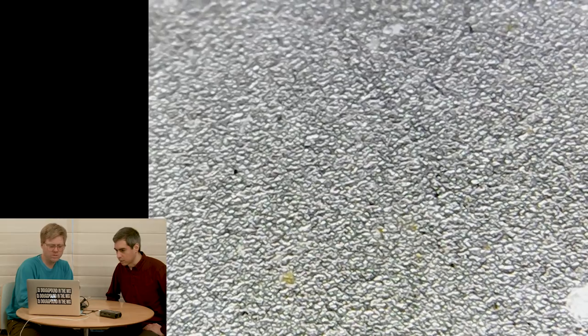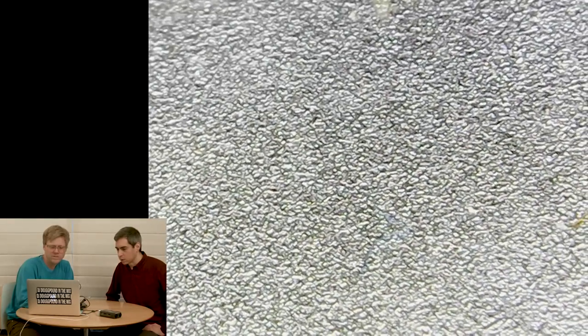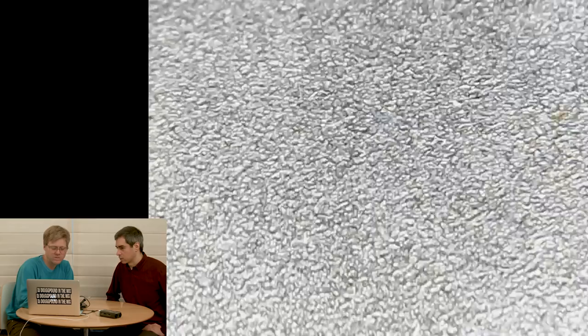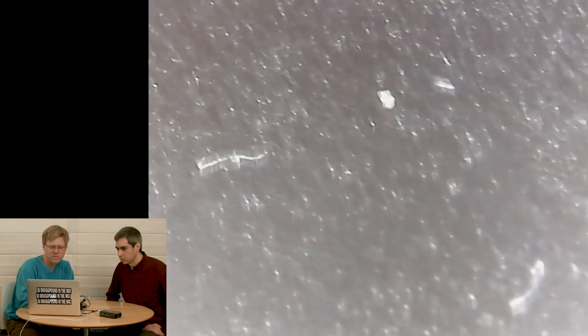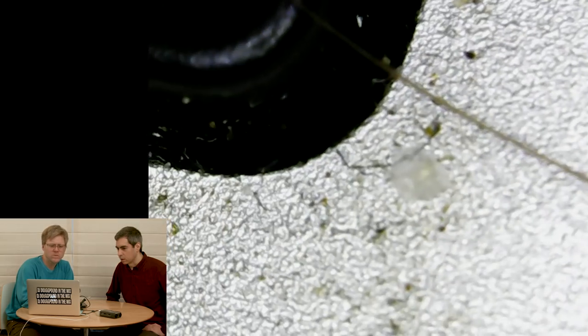Look at that. Interesting. You think that's smooth? It looks smooth from the naked eye, but when you look at it up close, it looks like cement or stucco. Yeah, it looks rough. Okay, there's your command key. I want to see in the cracks of the keys. What kind of gunk lies beneath?